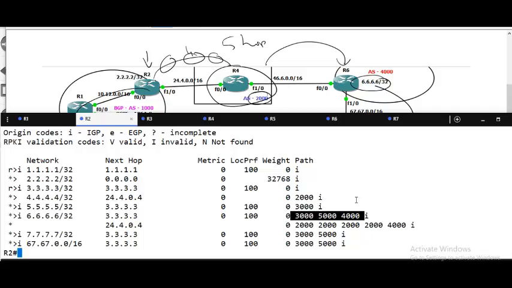Fine. How can you make the other path to be elected? Even though this has got more number of hops, if you tune weight, you see, weight comes before AS path, it is only the 4th attribute.